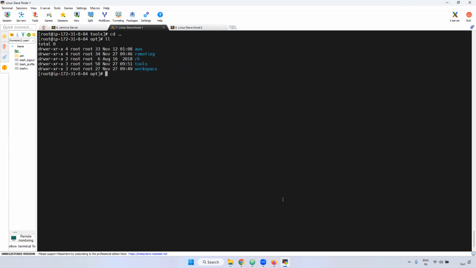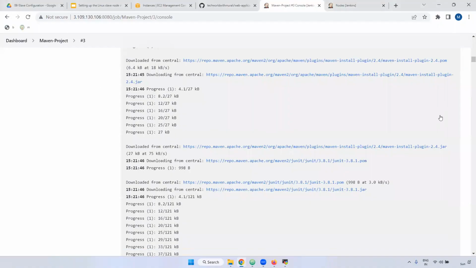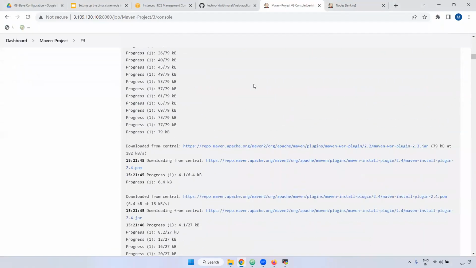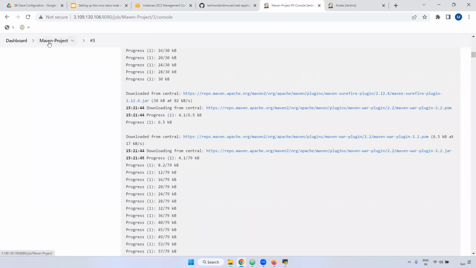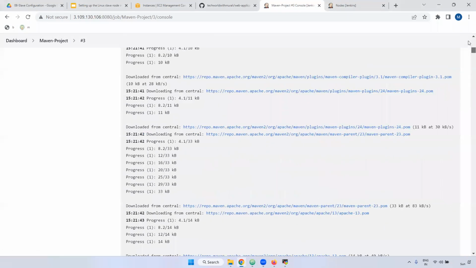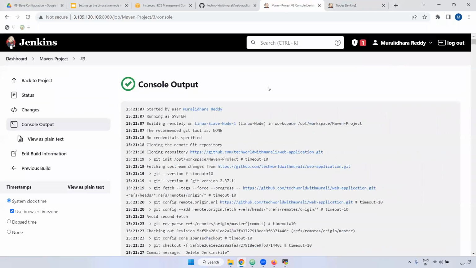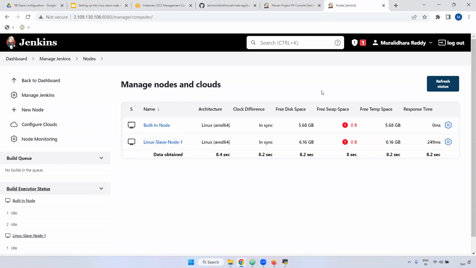Any questions? No, right? The main intention of setting up the slave node, instead of running all the jobs on the master, is that if you run on slave nodes, it will reduce the burden on the master node. And one more thing, when setting up the slave node, we have two options, right? One is WebSocket, the second one is enabling the port number. First of all, we saw enabling the WebSocket.